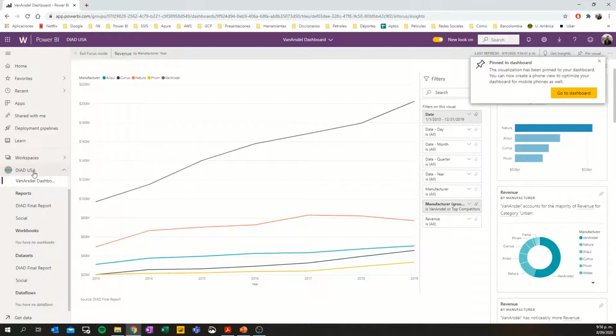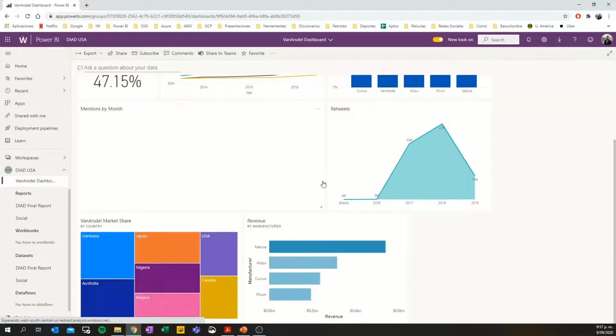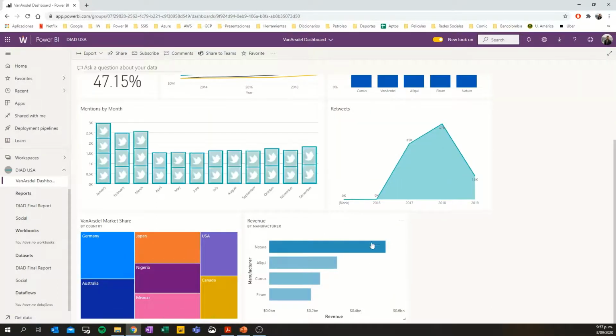Go back to the dashboard, clicking here on exit focus mode. And now at the end, we have that chart.